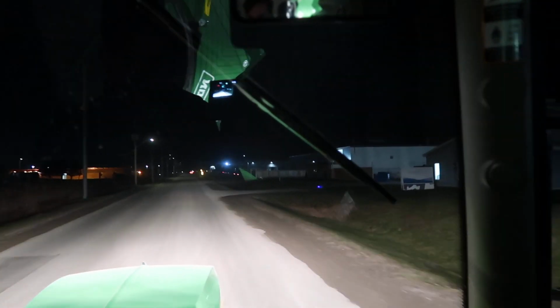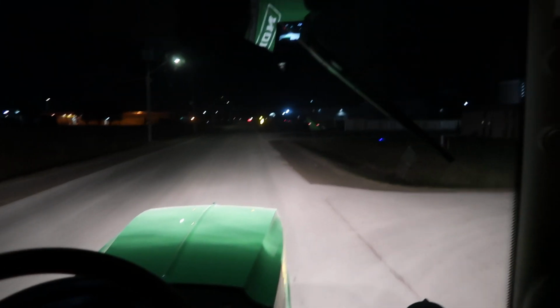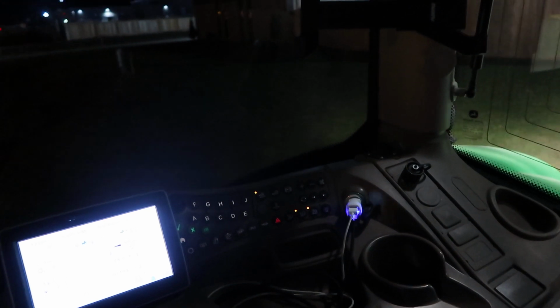So if we say this is our driveway here, pull up to our driveway, you can use the brake if you want, check behind us. Like I said, I would personally slap it down into reverse, grab our shifter, whatever the heck we call that thing, back up to our garage door. Sorry, this is going to be terrible camera, whatever, film quality, because I'm doing it all in one hand.